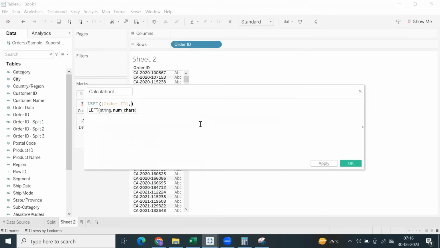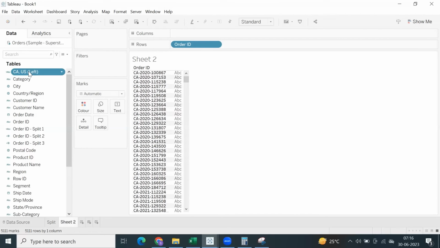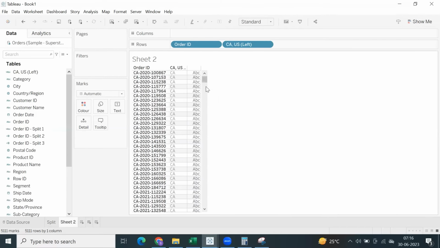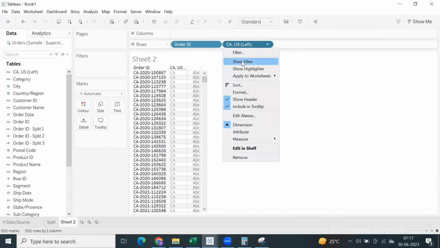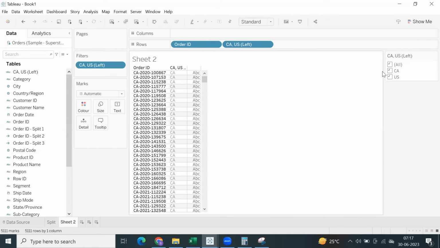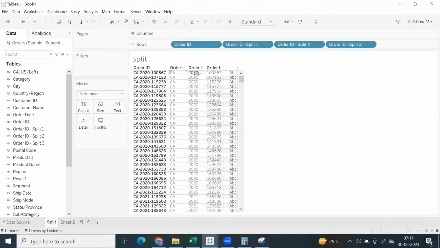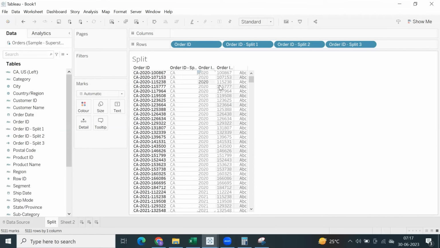And if you want to capture the first 2 characters like CA and US, using the left function, if you double click, this will give you CA and US data. Because if you want to filter out only CA related order IDs or US related order IDs, this will help us. The same thing I have done straight away using split is also doing the same thing.